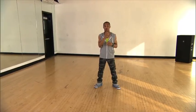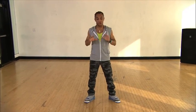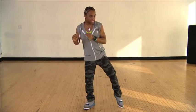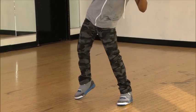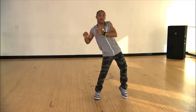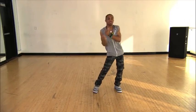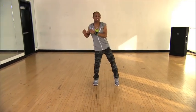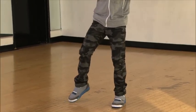This is move four, swag out. It's really gonna help you catch your breath. Now, you're gonna start off with your left leg and step, and all it is a step and sway. So step, sway, step, sway, step, sway, step, sway. You can do whatever arms you wanna do. This is just for you to breathe and live. So just step, sway, almost like you're just flowing in the breeze.